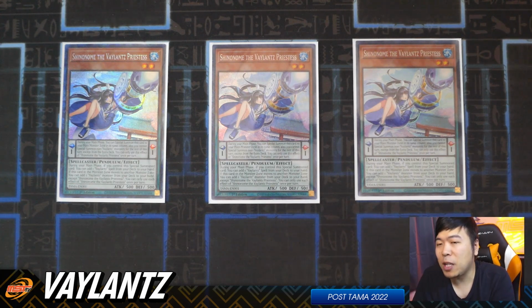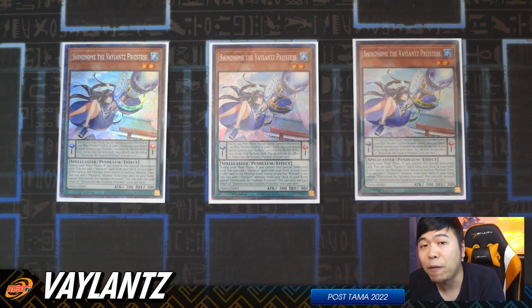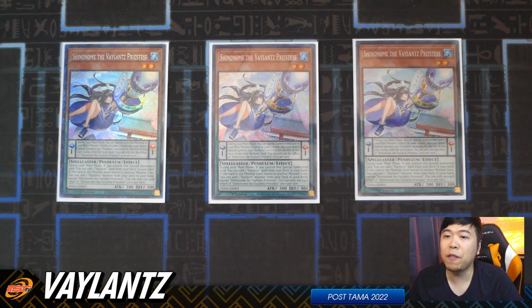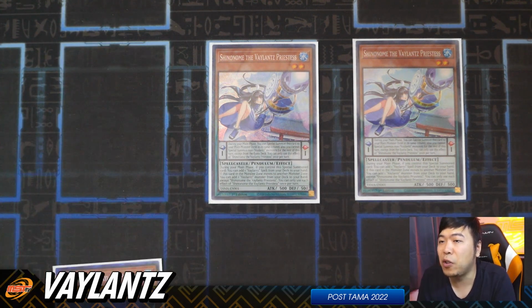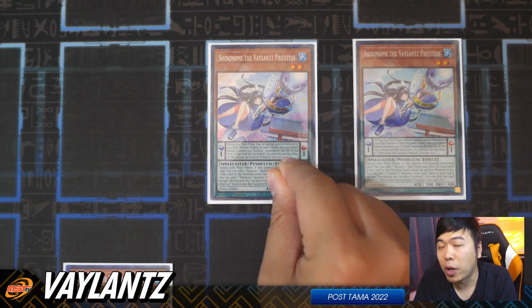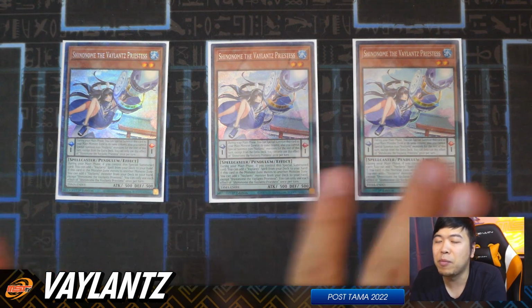So let me explain how these monsters work overall in general. All of these VAYLANTZ monsters on the field as monsters have two effects. They have one effect that is their ignition effect, and then they have the second effect, which is going to be their trigger effect. And the trigger effect usually works by shifting them from one zone to another. So there's a lot of effects that revolve around moving them from different zones.